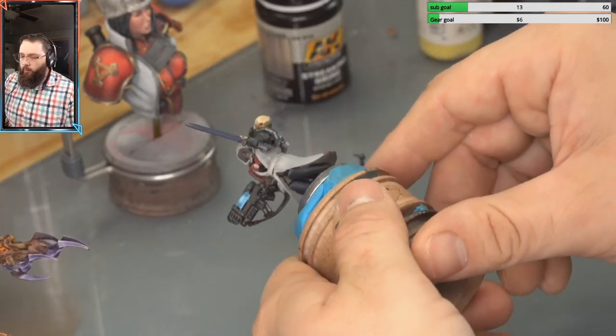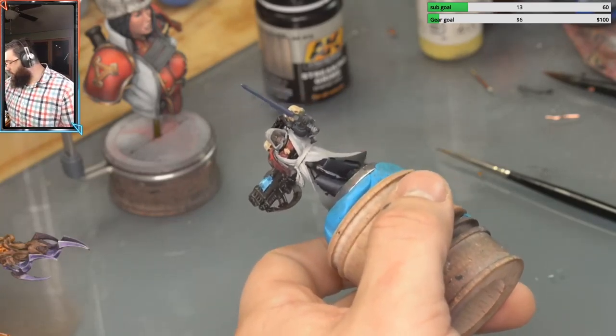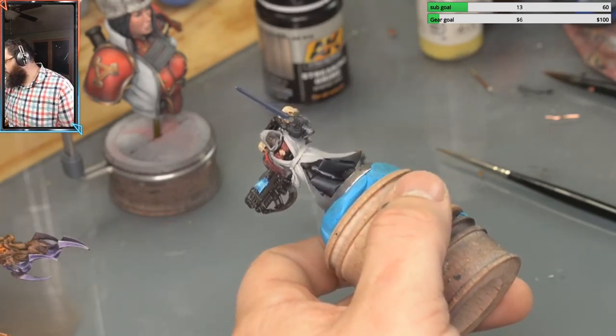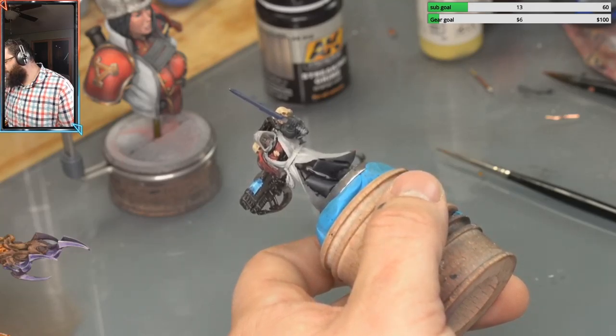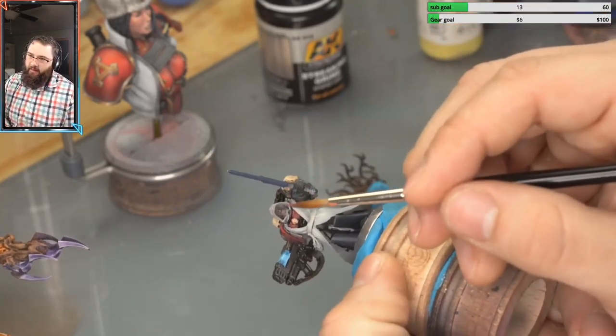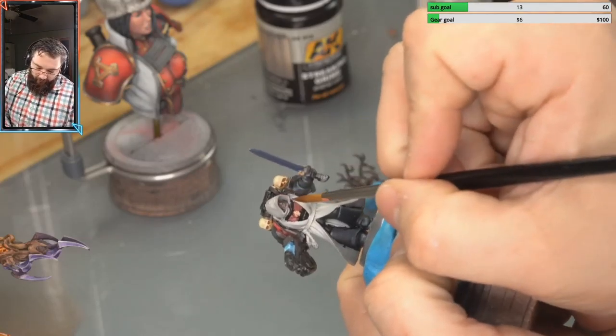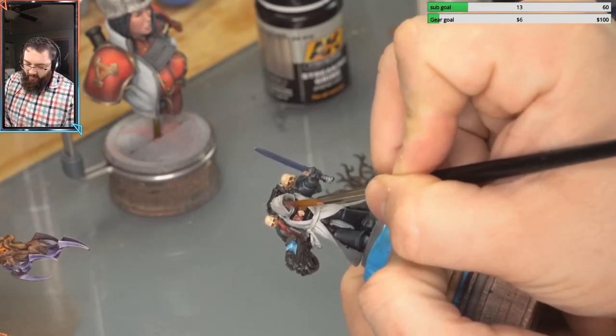So what we're going to do is, he's hooded, so I'm sort of lucky in this respect. I'm going to take this darker tone that I just mixed up, an actual amount on my brush, and I'm going to take it into the sides of this hood. I'm just going to paint the sides of his face.